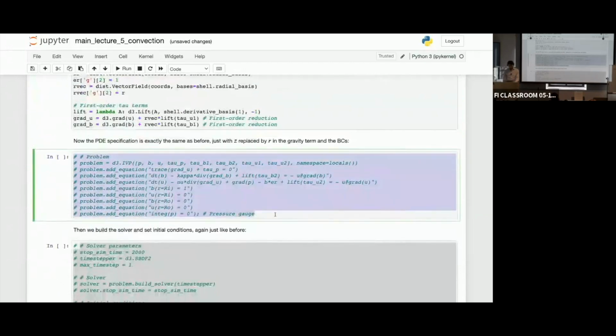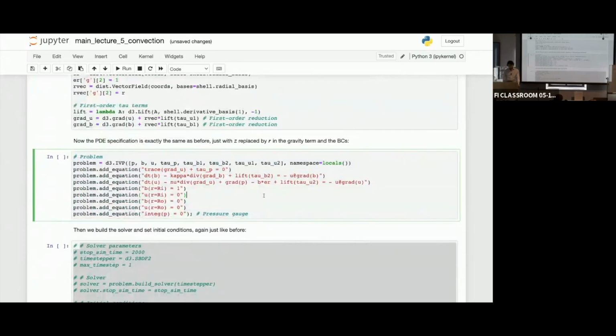Then for the equations themselves, these are almost exactly the same equations as above. The only difference is that the boundary conditions now are at the inner radius and outer radius, whereas above the boundary conditions were at z equals 0 and z equals 1. But otherwise, these equations here are the exact same.